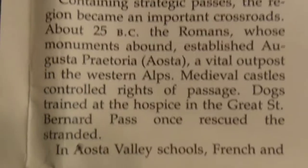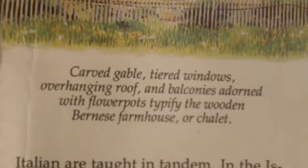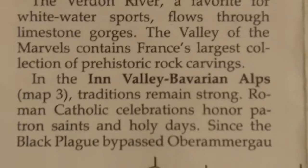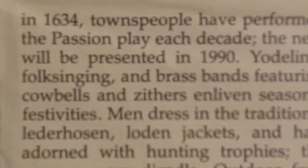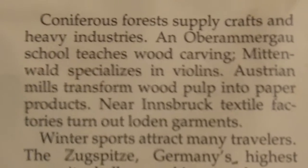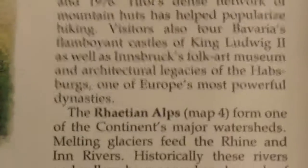You can buy this whole chart, both sides of it, for somewhere in the area of $20. At least the image on the other side you can buy for that. The chart itself — the actual piece of paper I've got — I think they're also available, but they're usually used. I suspect they're out of print, but I don't know that. There's nothing more down there. I'll definitely read this and probably refer back to it. If this seems like it's going to work, I'll reference this chart and this article a good bit as we go on.